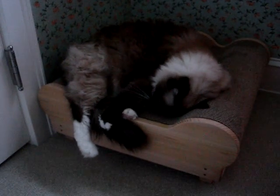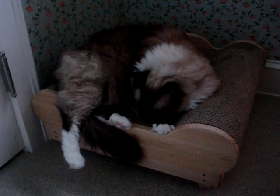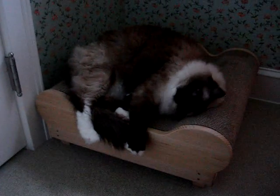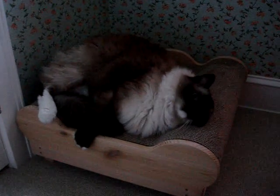The other nice thing is this padlet lifts up. I'm not going to bug Camus because he's a strange one, and when he's relaxed I don't like to bug him. But underneath, when you pick up this padlet — which separates from the bed — you can store toys and catnip. There's a little tin of catnip that comes with the Brawny Cat Big Baby Junior that you can put underneath it.